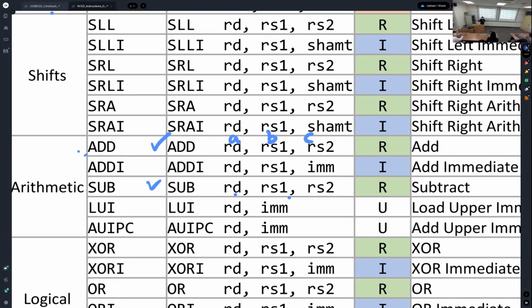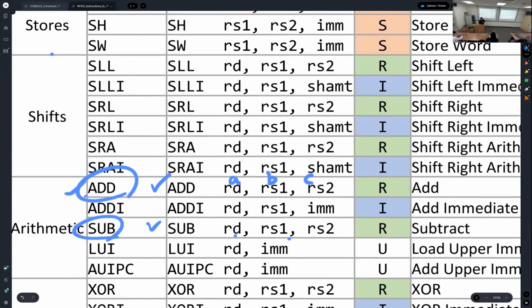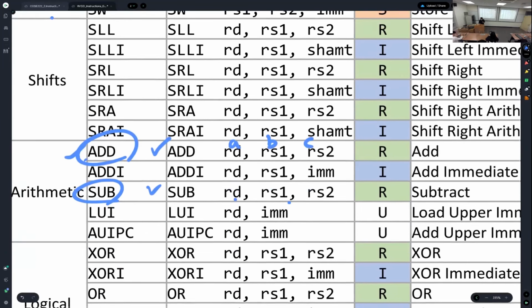It's simpler than CISC type instructions. The advantage of RISC type instructions is that the instructions have similar forms. For example, add and sub are the same type of instructions, arithmetic instructions. These instructions have the same format and the same rules for the instruction.